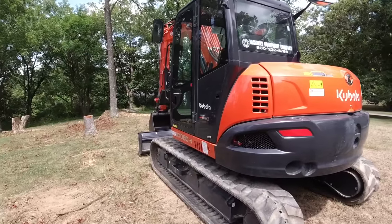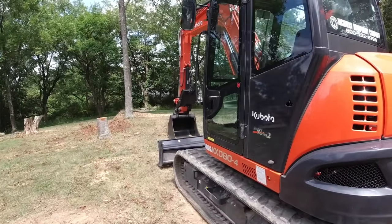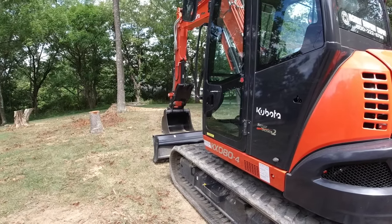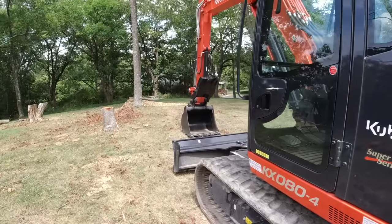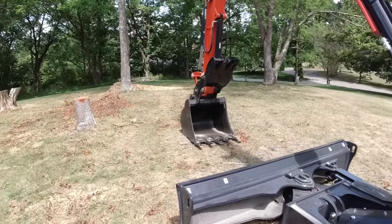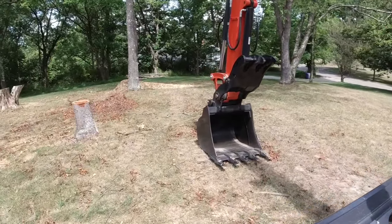And don't get me wrong, I like running a new machine. However, as far as rentals go, I like getting ones with a few hours on them. You don't want to be that guy that puts the first scratch on them. But anyway, I'll have this for a couple weeks, maybe even a month. I have a lot of work lined up for this excavator.